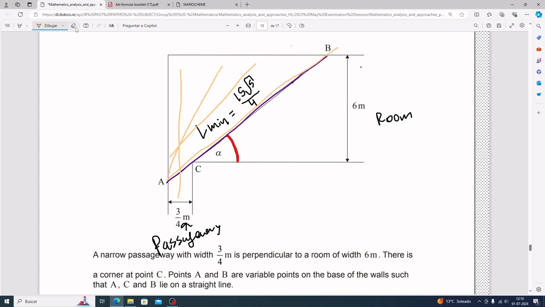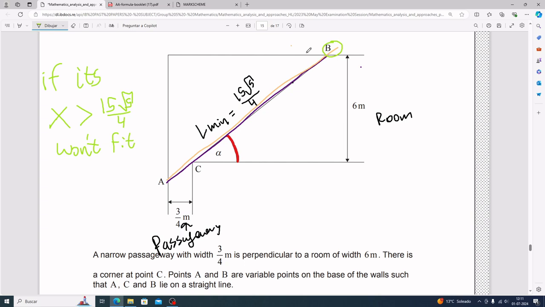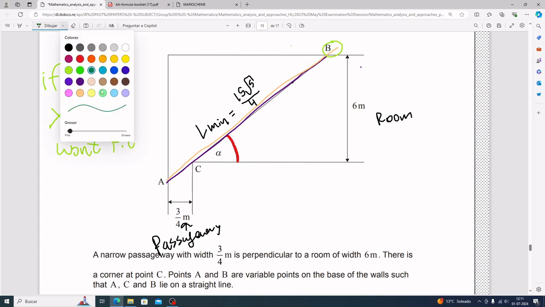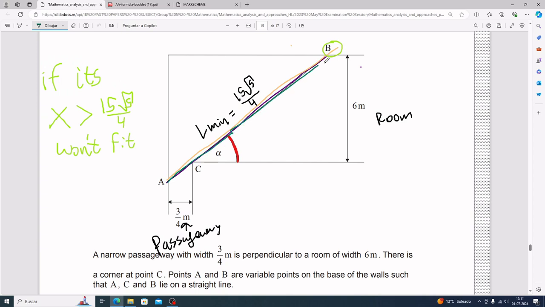And so at some point, what you really need to evaluate is, okay, so this pole, when it reaches this position, is it slightly longer than what it should be? In other words, if it's, for example, larger than 15 square root 5 divided by 4, it won't fit. That is what I just drew over here. But if you end up with a pole that's a little bit shorter, so for example, a pole that is, I don't know, until there, so here's a bunch of extra space that they can take, then if it's actually less than the L min, well, of course it will fit. Okay, so that is the sort of mentality we need to go over. That is what we're facing right now.